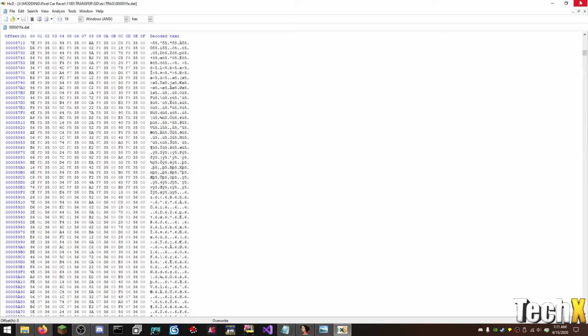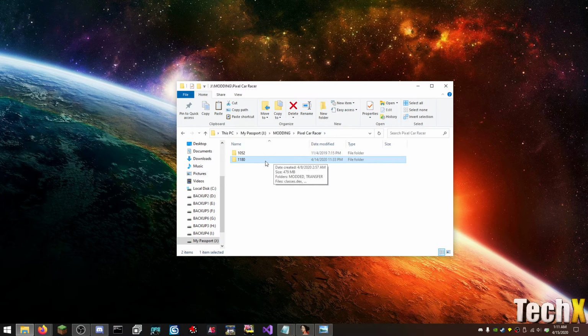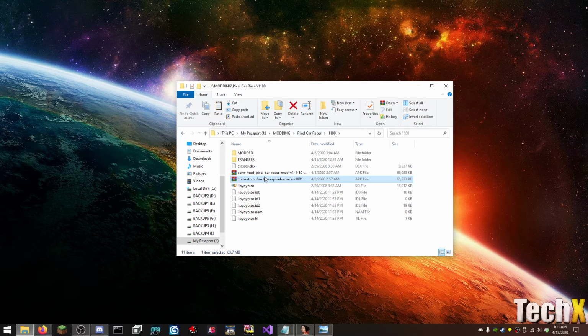The next video I make on Pixel Car Racer is going to be how to put a modded game save into any APK and then load it. I can already do it with pretty much any modded APK. As you can see with this APK, this is a modded one, but I'm actually going to transfer the modded stuff into the PCR Unlimited. So when you load PCR Unlimited, you already have unlimited stuff.